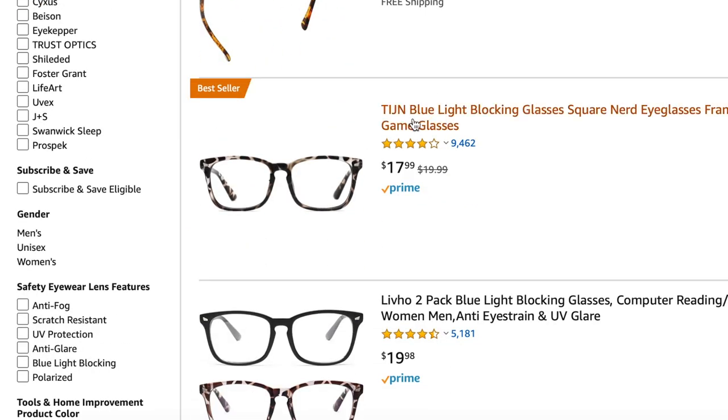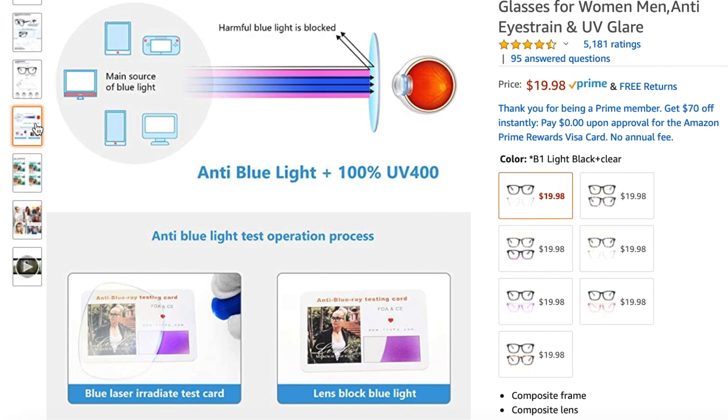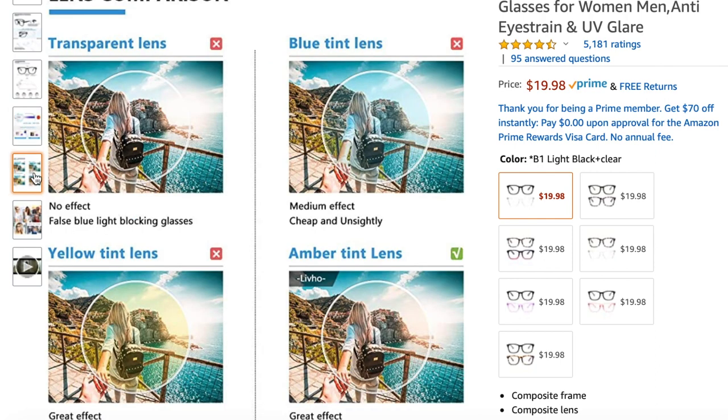My next suggestion from Amazon are blue light glasses. I've recently become obsessed with blue light glasses from being on the computer so much more now and teaching from the computer — I find that my eyes are becoming more strained. I do wear glasses in general, so you can get blue light glasses with prescriptions; you may need to go see your eye doctor for that. However, if you don't have that harsh of a prescription, you can easily go on Amazon — they have tons of different kinds. The one I got came in a two-pack and I've noticed such a big difference. They really help my eyes and I don't have such a headache after looking at a computer for so many hours. Whether you as the parent or teacher are on the computer a lot, or even your kids, it might be a good idea to look into them.